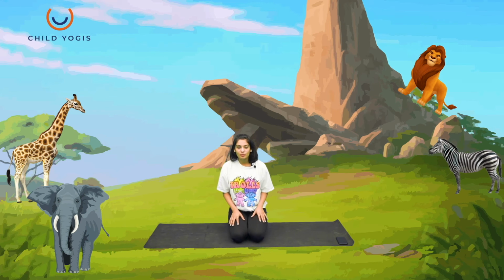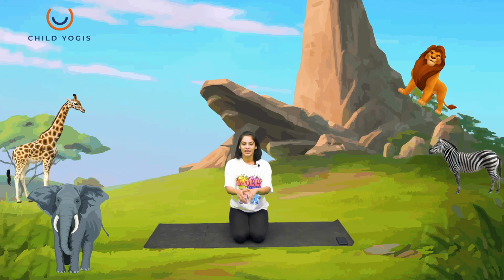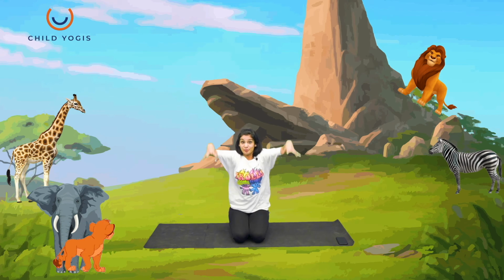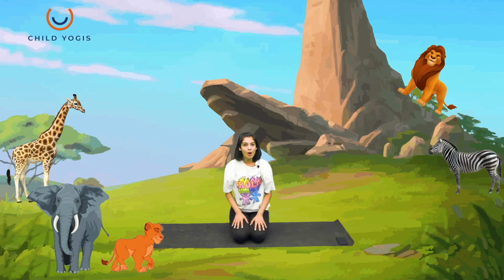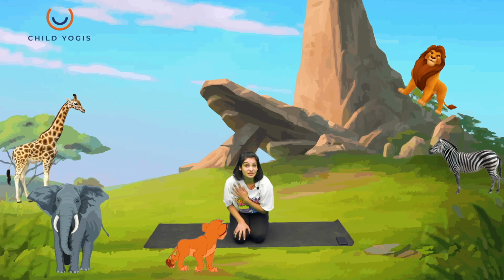What did Timon and Pumbaa see? They see Simba's lying on the floor. They helped Simba and all of them became best of friends. Now is the time for Simba to grow up into a big lion. Big, big lion. How will he grow up? He will rest. We all will rest with Simba.